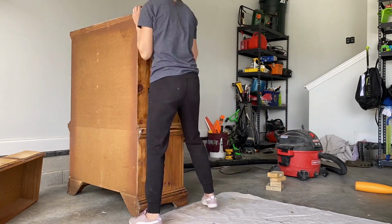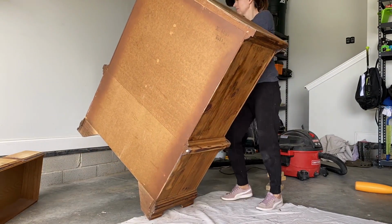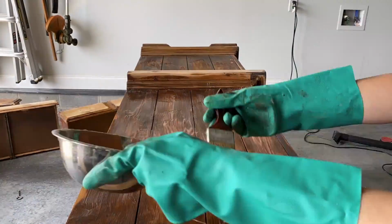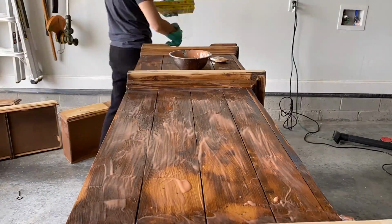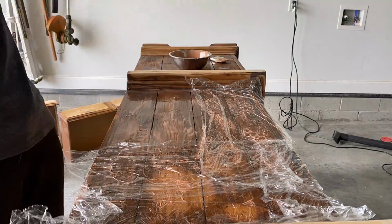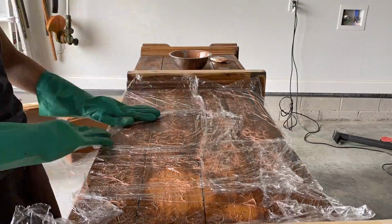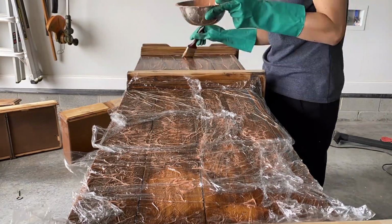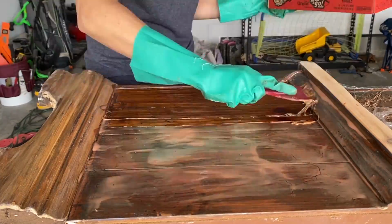I found that the stripper, the paint stripper, the varnish remover works better if you are laying it on a horizontal surface like this. So I kept flipping the dresser around to be able to do that. Just know that one coat of this remover is not going to get your stuff off. You're going to have to do multiple coats. I did try to wrap it in cellophane here because I heard that that helps. I didn't see a super big difference.